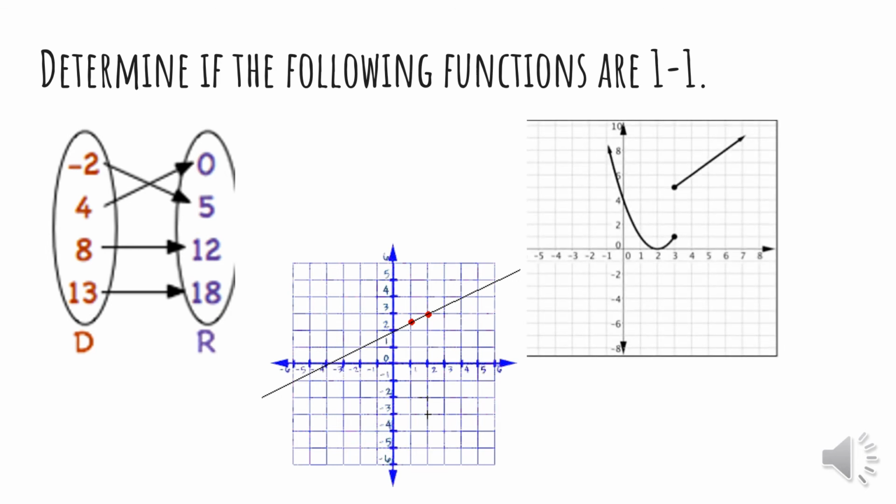However, this piecewise function would look like it's one-to-one if I drew my horizontal line at, say, 2, but as you move up, it looks like the horizontal line would cross more than once, and therefore it is not one-to-one. The table we can tell by determining whether or not it has the same y value. This looks like it's going to be a quadratic. If I were to plot the points (-2, 4), (-1, 1), (0, 0), (1, 1), and (2, 4), it would come up to be a U shape, and therefore would not be one-to-one.